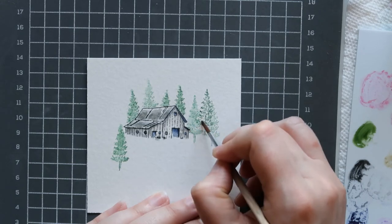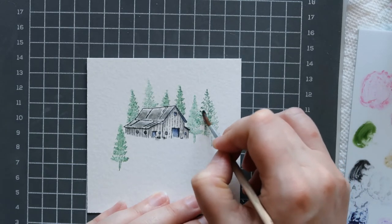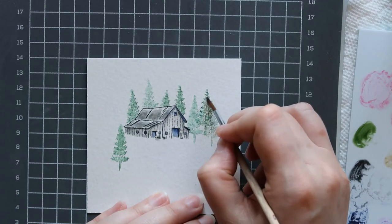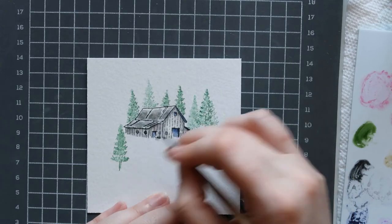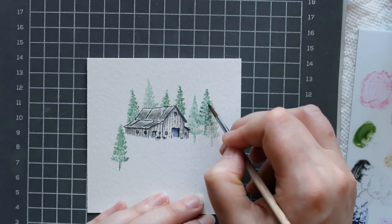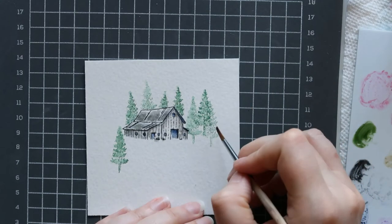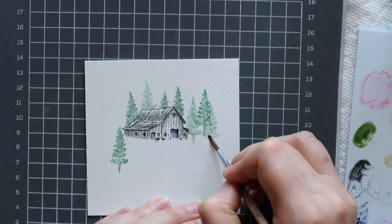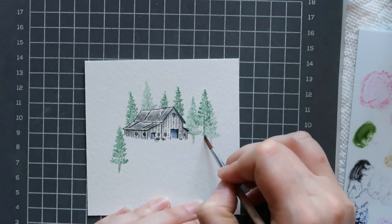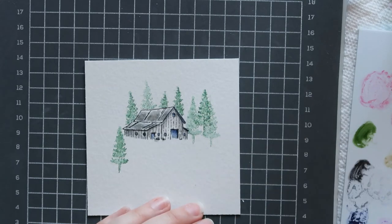If you don't want to do a pine tree and you only have a regular tree or branches, just do that. Don't have any trees at all? Use some leaves and make bushes around your barn. Just use whatever stamps you have to help you create the painting that you want to create. Okay.